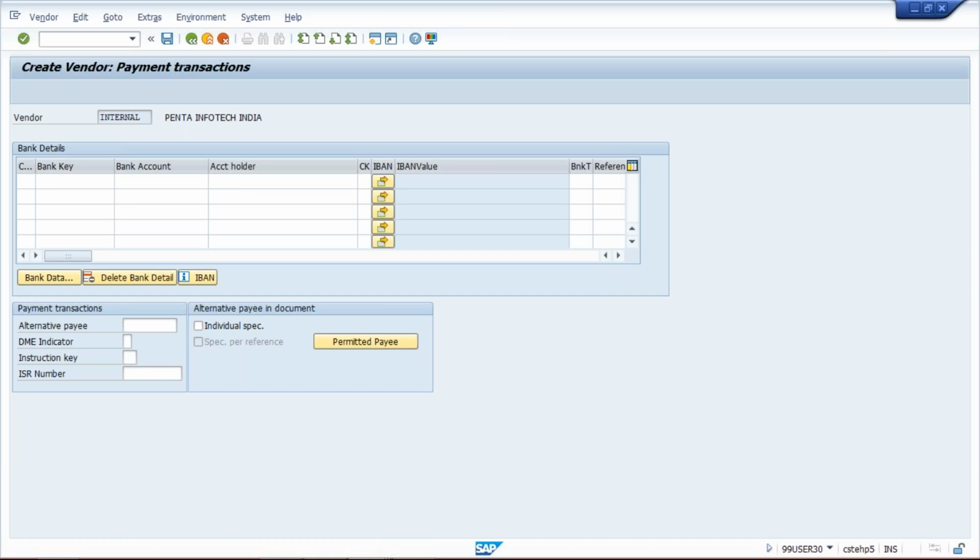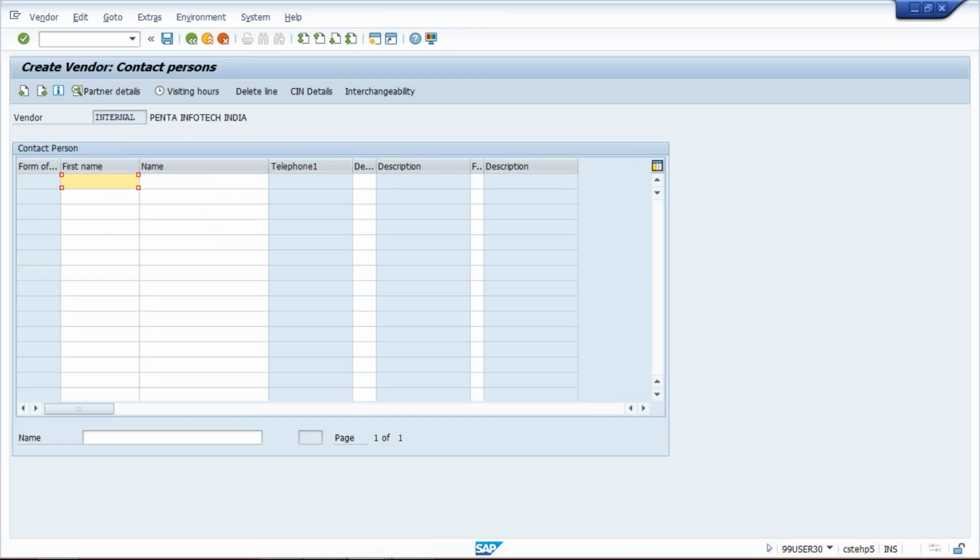Press enter. This is called contact person. Contact person details means what? Whenever you maintain a vendor master, let's suppose during making payment to the vendor, we have a certain conflict, or you need certain clarification from the vendor side, then what will happen?